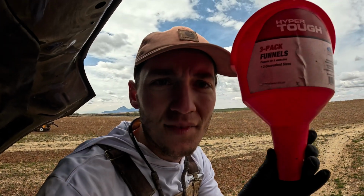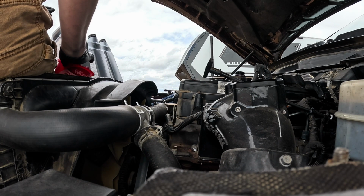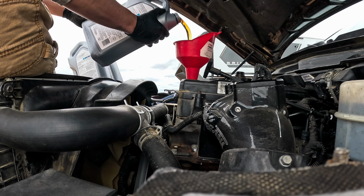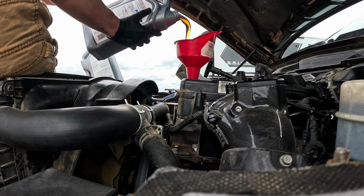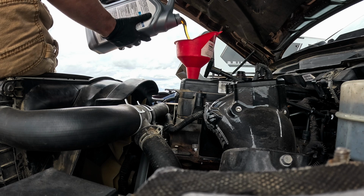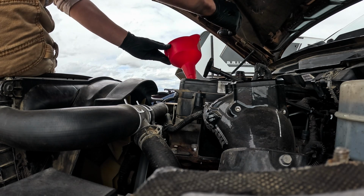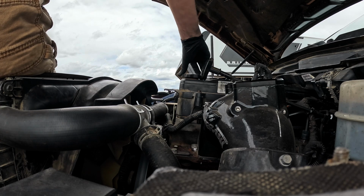Next step, put the oil in. We're gonna put in 3 gallons, 15W40. Next, what we'll do is save the old oil so we can make sure to dispose of it properly.